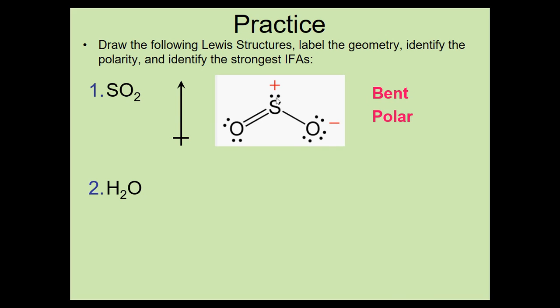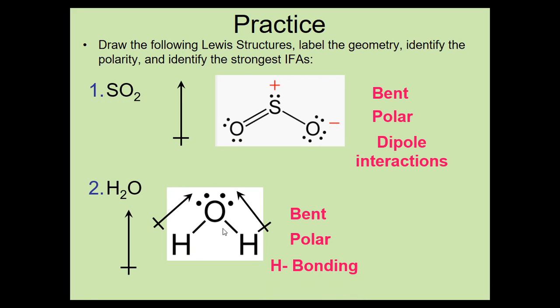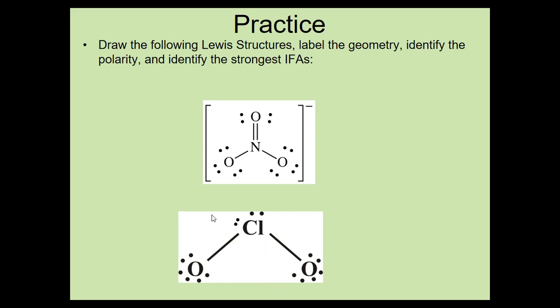So therefore it's polar because there's a dipole. And also it has dipole interactions because it's a polar molecule but does not have hydrogen bonding. For water, also bent. Also the overall dipoles point up towards the lone pair. You do not have to do these two right here. That's just to show you that the general trend is going up. You just need a general dipole, okay? And if you don't remember what dipole is, that's in another video, so check that out. So this molecule is polar, and its strongest intermolecular force is hydrogen bonding because hydrogen is connected to oxygen.